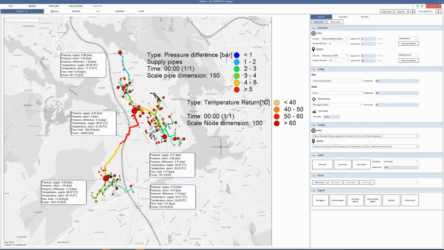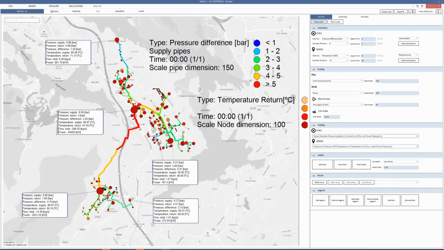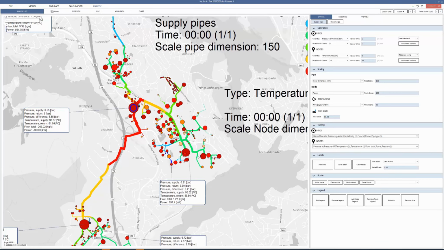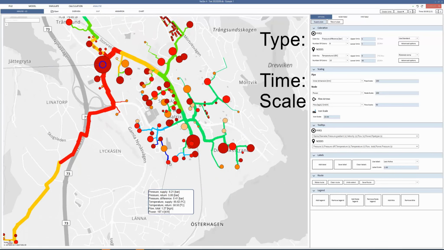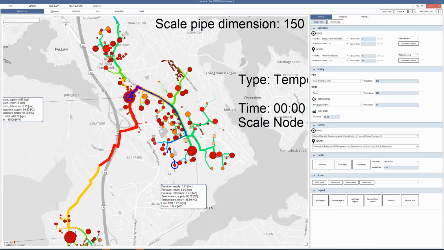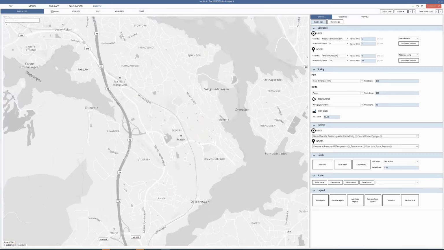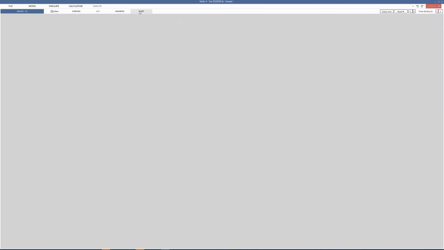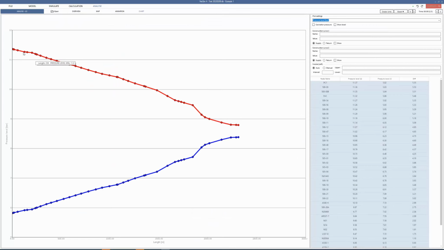Okay. On top of this map and the visualizations you can do here, you can also do a few other things I want to go through. So we can do a pressure graph, for example, of parts of the grid. So if I press make route here, then I can choose which part of this grid I want to make this graph for. So I'll go from the main power plant to this down here. We'll get a blue indication of where this line is going. And if we go over to the chart part here, then you can see a traditional pressure diagram shown for this area.